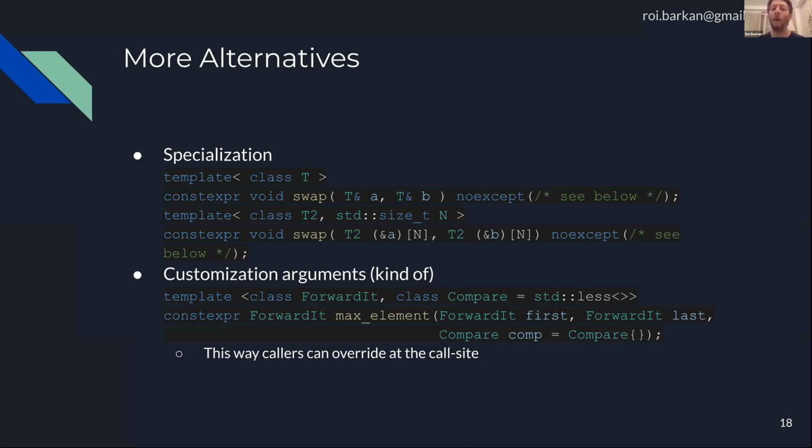Okay, up until now, all the ways that we saw were done based on types themselves and at compile time. It was just an interaction between the library, which is templated, and the types that were passed to it. And there was no real way to have the same algorithm with the same type, basically using different overload sets or different behaviors in different call sites, in different places in our code.